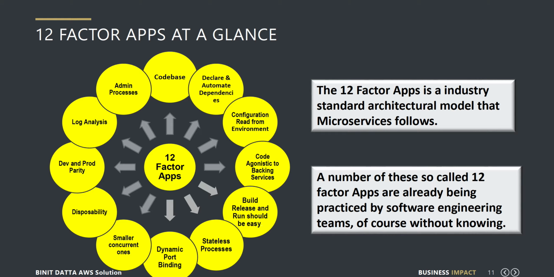But this is the diagram where if you put it in your work cubicle or something, you will be able to quickly refer to these best practices. Okay. The 12 factor apps, as I said, is an industry standard architectural model for microservices that follows a number of these 12 steps. Here is something I would like to mention. I would say repeat that you might find your current organization is already following a bunch of those 12 factor apps, right?